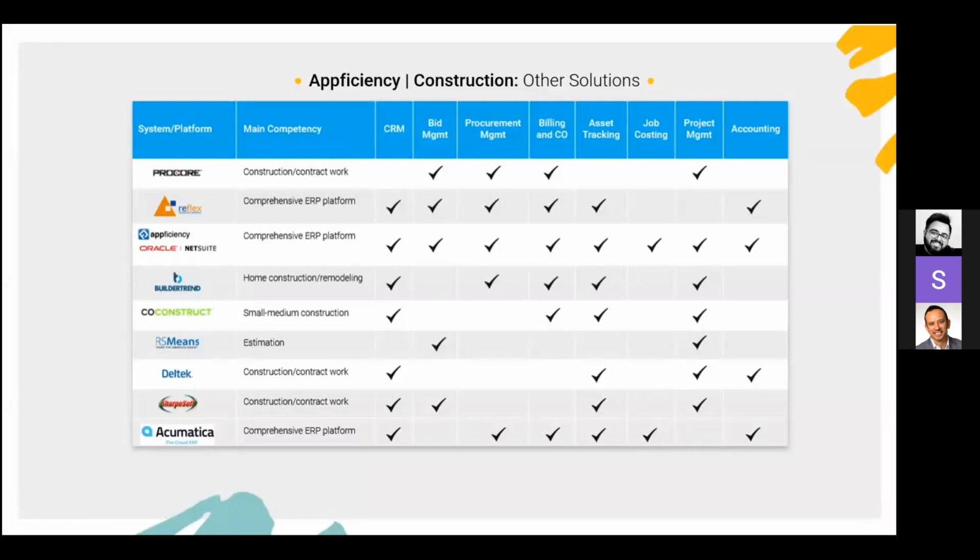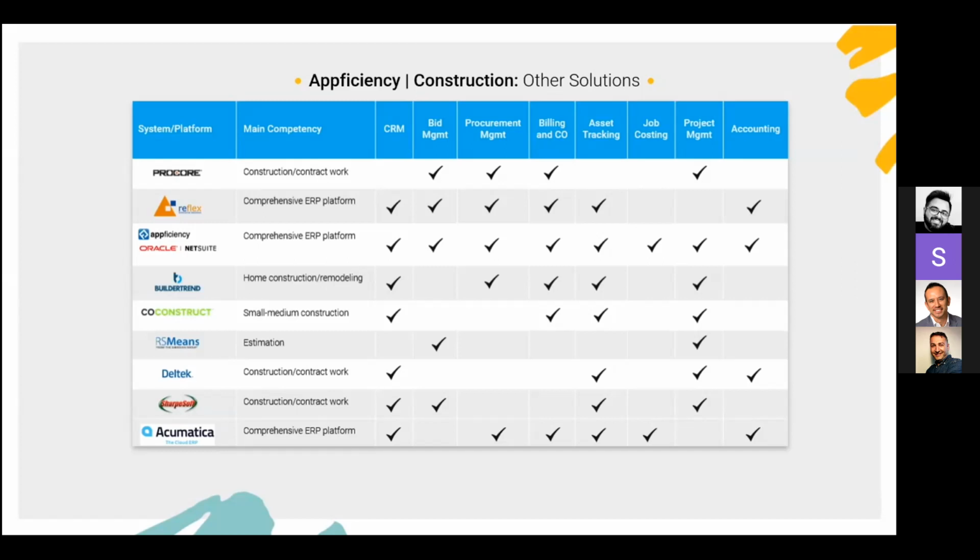Now, the challenge with all the other solutions is they don't have all these features. Wherever you see a check mark missing against each of these great systems and platforms, this means the construction company either has to have a manual process or implement another software, which is not integrated with their main solution, which is huge.